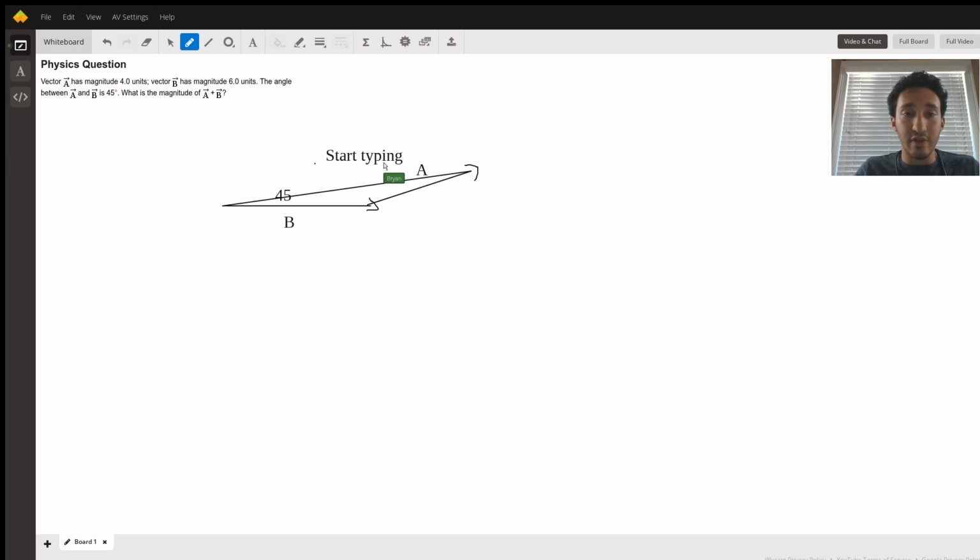All right, so how do we find the magnitude of this vector A plus B? The magnitude of this vector comes from the sum of the components of each individual vector A and B. The way I've drawn this out, if we imagine our axes to be the vertical and horizontal lines, X and Y as we're used to, vector B lies entirely on the horizontal, and vector A has components both on the horizontal and on the vertical. Let me move that 45 degrees to show that it is relative to the horizontal.